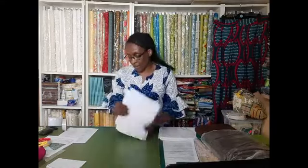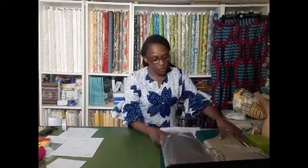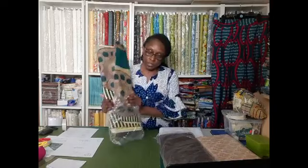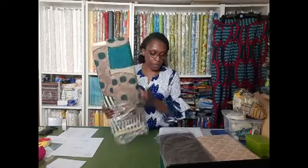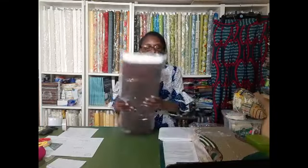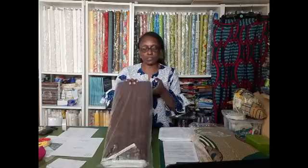As usual, I'll be using Ankara fabric. Though they're all nice muted tones, for this one I just prefer the colors this time. So this would be the main outer body. This would be the lining fabric, because I always like the wow effect when I open up a bag. Why? I don't know, but I just like it. And that would be the contrast, which would be the handles and the base.